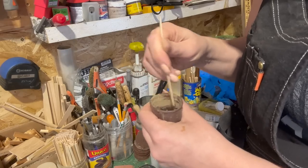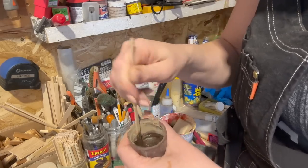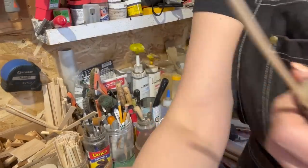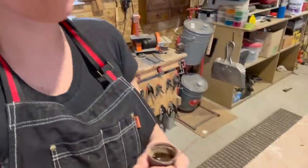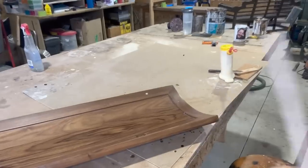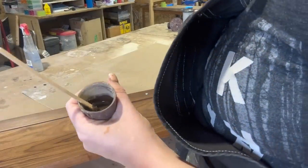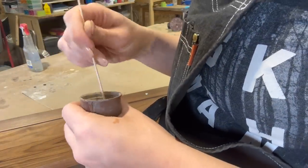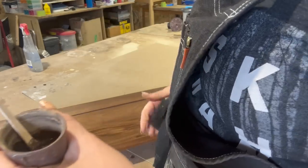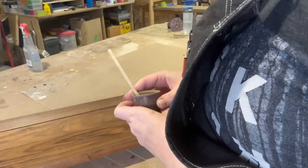And it works great too, and it doesn't change the color of the epoxy as much as the sawdust, but sometimes you want that. You can keep different colors of sawdust and adjust the actual color of the epoxy, which this color actually works pretty good. This is usually the color I get with a mixture of all the different woods I sand in the shop, nice dark brown. That'll work just fine here.